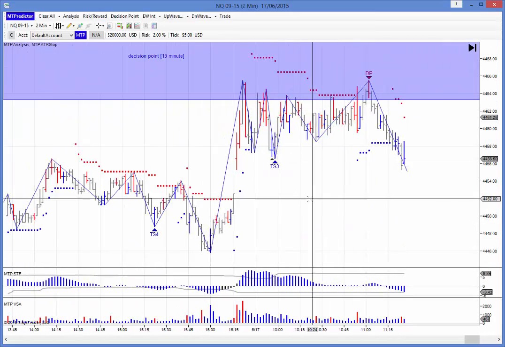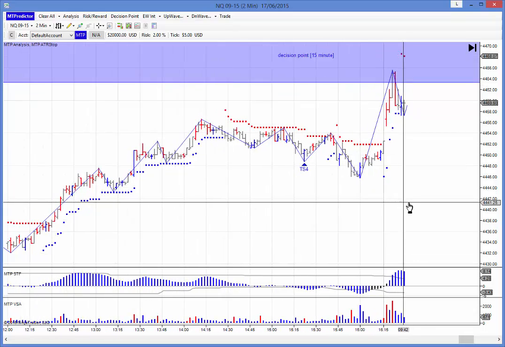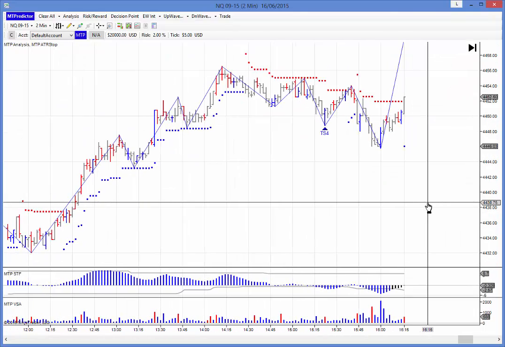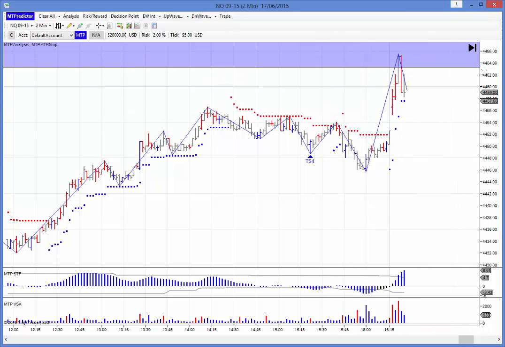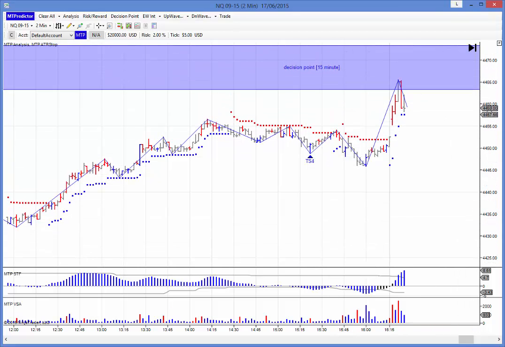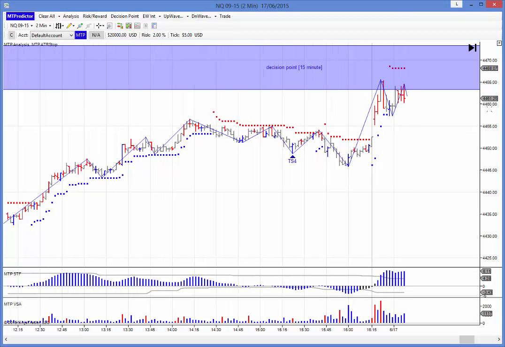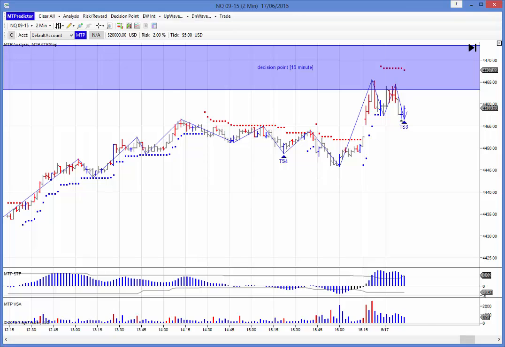And I want to scroll back to just before the day began. There's the day beginning. Market opens, comes up, and goes into our level. Do you see how this level was actually on our chart there, ready for us? It's on our 2-minute chart. No particular MTPredictor setup yet. Market comes down. We then had a TS3 buy setup, and of course this would be avoided because this was a resistance area. The market is now coming down off a higher time frame resistance area, therefore the larger trend was down, therefore you'd be avoiding these buy setups.